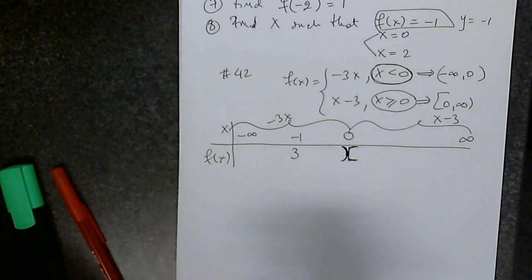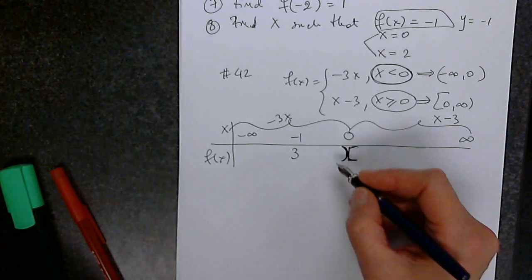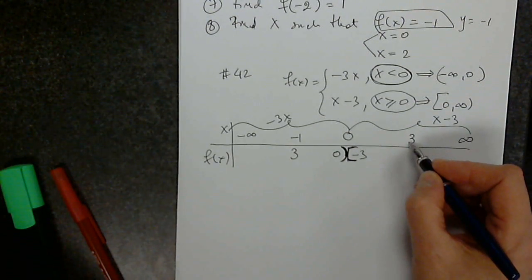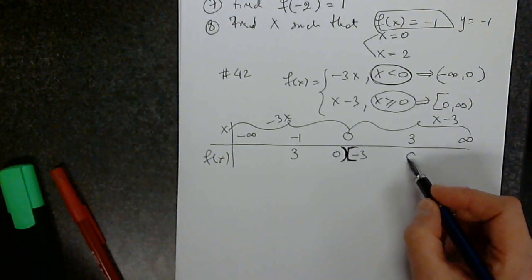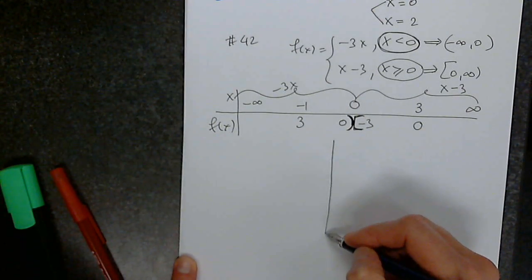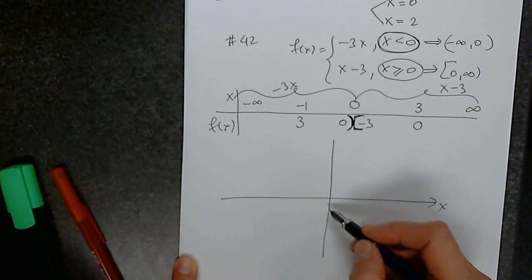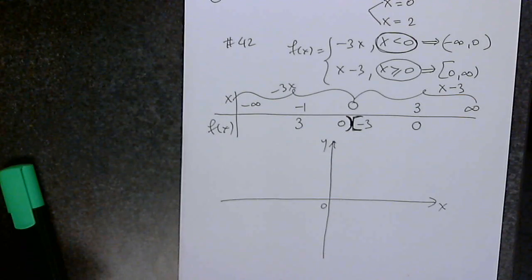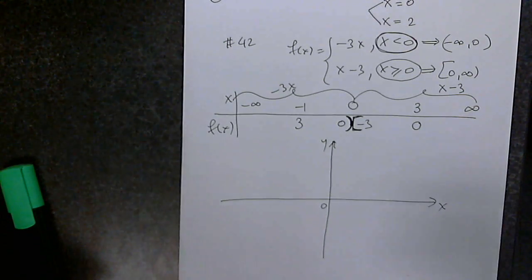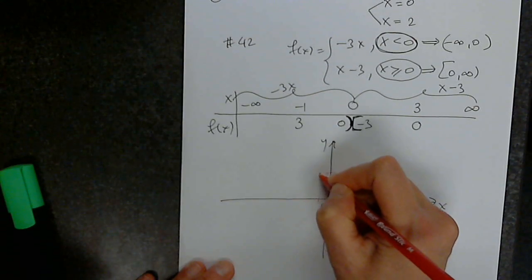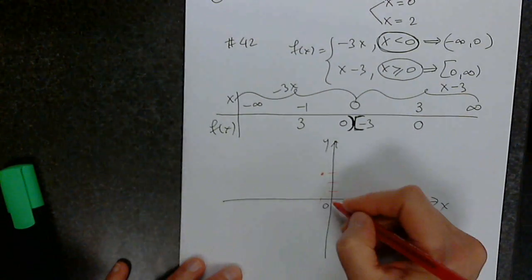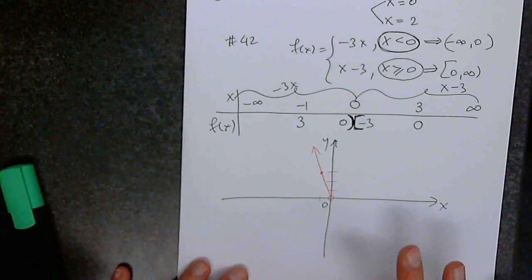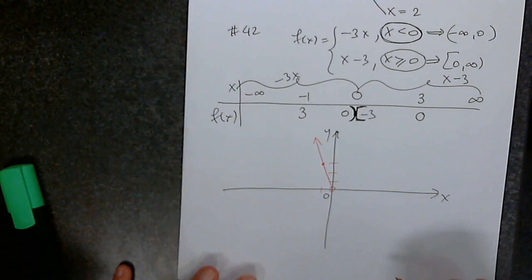3. Good. Please plug in 0. 0. Good. Please plug in 0 in the other one. Negative 3. And of course 3. 0. Very good. So let's graph. First point, please. Dictate. Negative 1 comma 3. And then 0, 0, but it has to be an open circle. Excellent. And you know you cannot extend this to the other side, correct? Good. Now the next point.